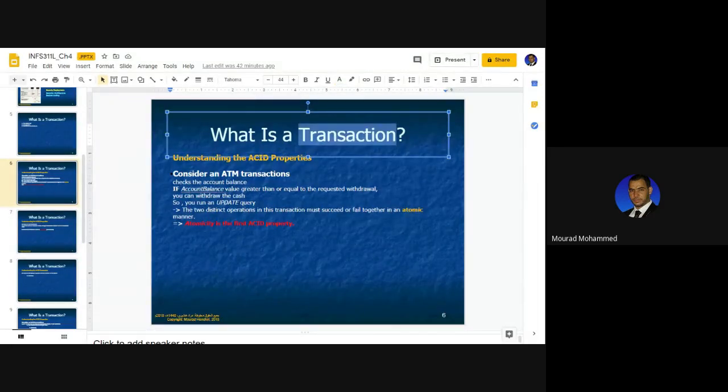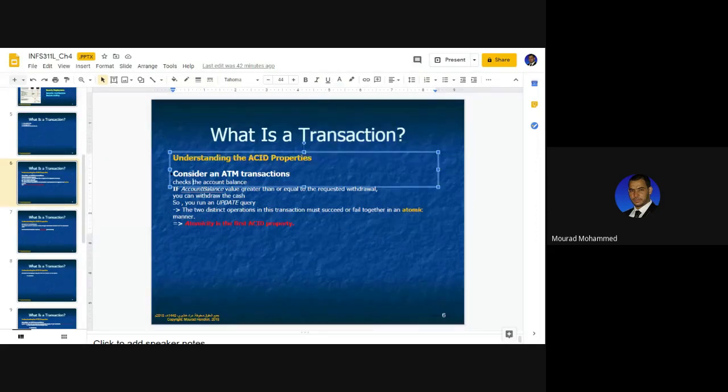Meaning the transaction has 4 commands. Either they have to be executed in full or fail in full. Means we cannot execute part of them and neglect the other. No, it's dangerous and not accepted at all. This is an example only, the ATM machine. No more, no less. The first property is atomicity. And we now understand the fact of being atomic.